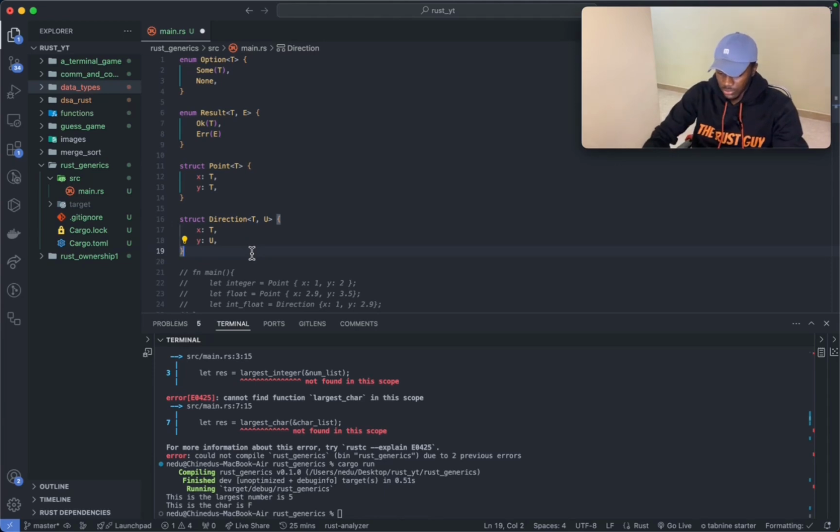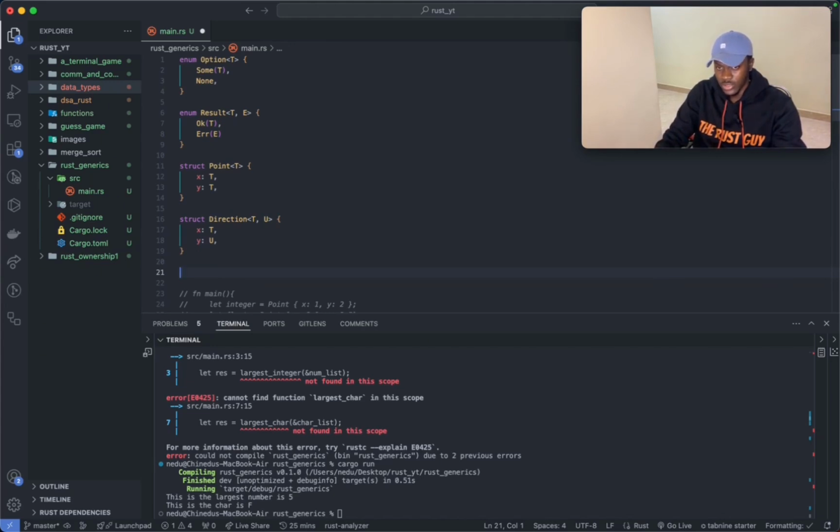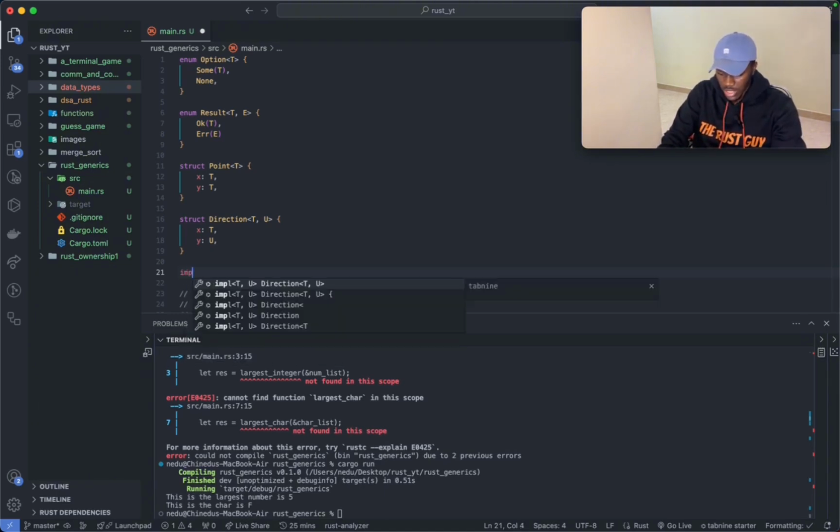What I'm going to do here is create an implementation block. And in this implementation block, I am going to be making use of generics to write a function that does something, right? So the first thing I'll do is use the impl keyword, and with the impl keyword, I would first of all pass a generic which I'll call T, and after that I'll say Point because I want the Point struct.